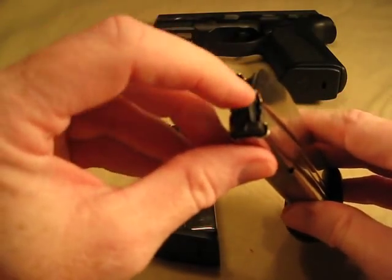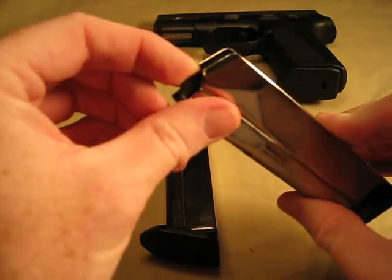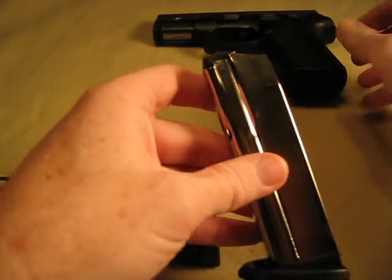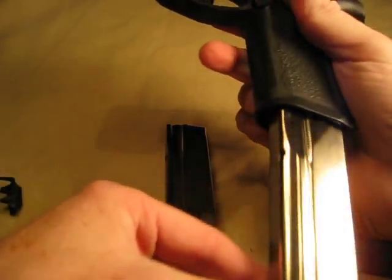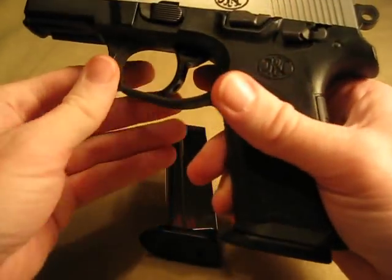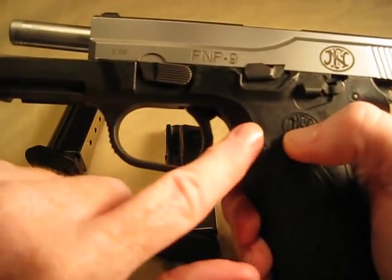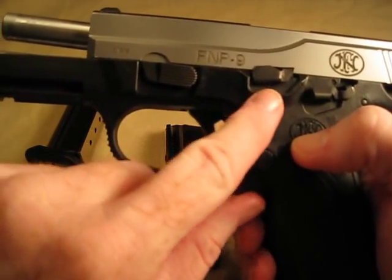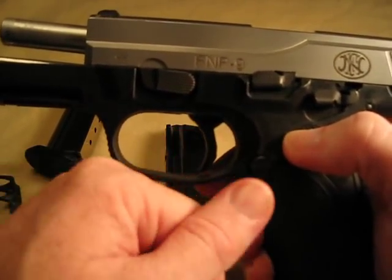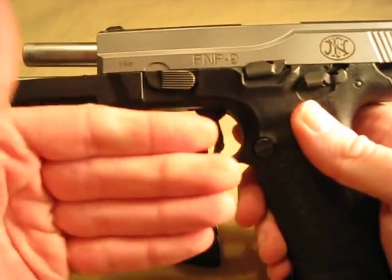So now this magazine has been put back together — you can see it now functions. You can certainly install it if you want to. We'll take out the magazine that's in the gun and install this one. So that's what's going to keep the slide locked back. That extra bit of height to the follower is going to help keep the slide release pushed all the way up, which is going to make sure the slide doesn't slide forward if you need to clean it or disassemble the gun.